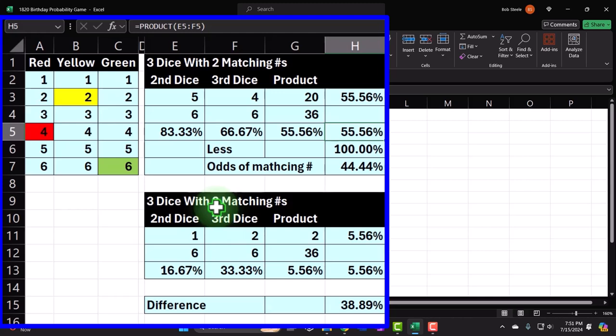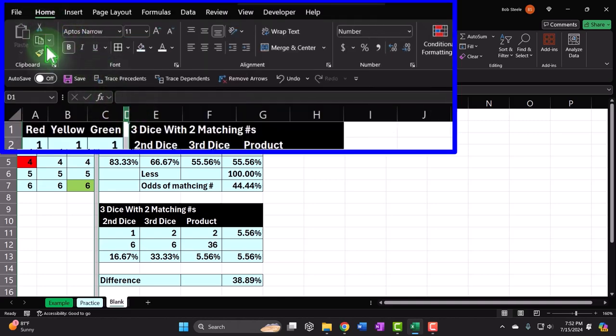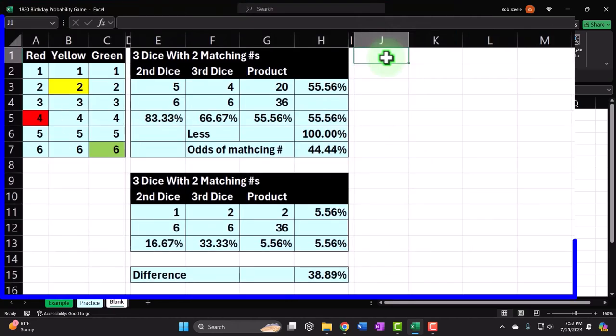So now I could say, okay, well, if I have less confidence in this number that way, maybe I can test it somewhat empirically with Excel and say, well, let me test it out and see what happens, right? So we could say, all right, let's run a test. So I'm going to select this D, home tab, and I'm going to select the paintbrush and make a skinny column. And let's say we have a count.